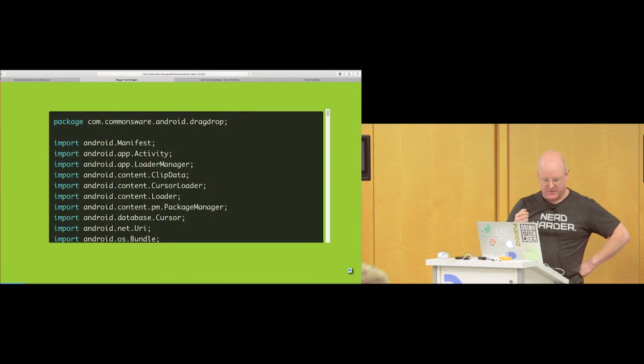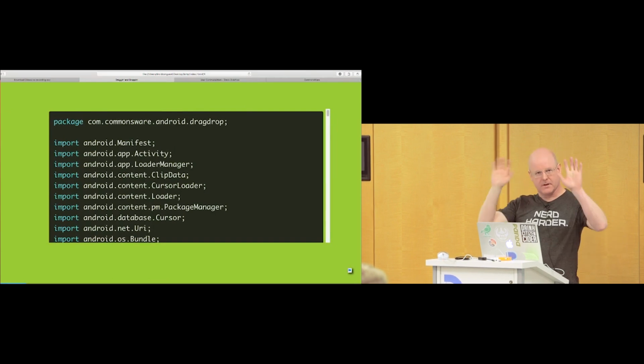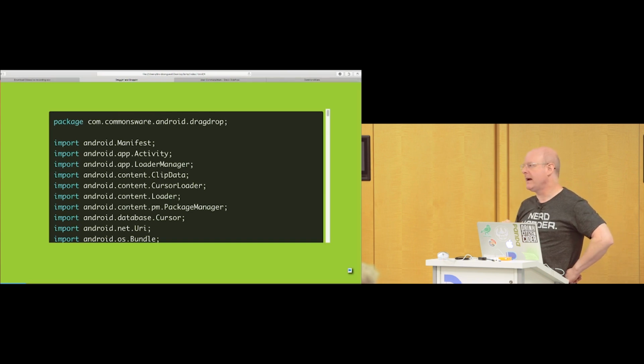So, one of the sample apps that I'm going to be showing you bits from, when run on a larger screen, like a tablet, has a side-by-side presentation. On the one side, I have a RecyclerView that is showing a vertically scrolling list of the videos that are on the device, using MediaStore to query for the available videos and rendering them with titles and thumbnails inside of the list. And that RecyclerView is set up to support drag and drop. So if you long press on one of those rows in the list, the user can drag to the other side of the screen where I have a VideoView for playing back the video, and I have a larger ImageView for showing a blown up rendition of the thumbnail.